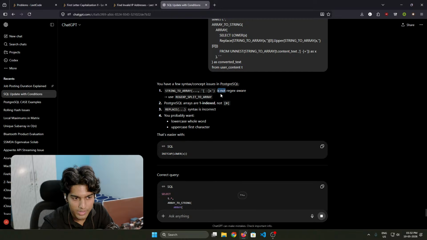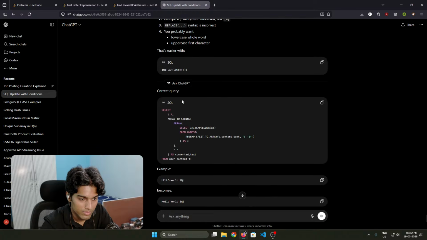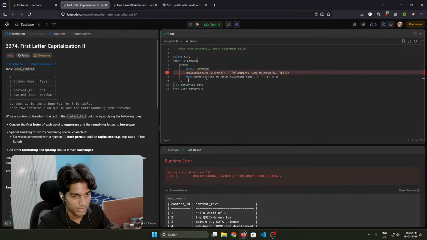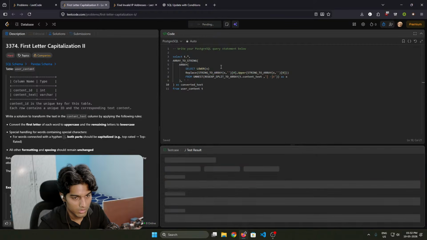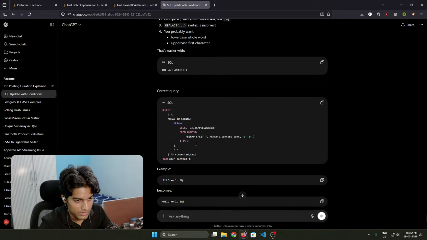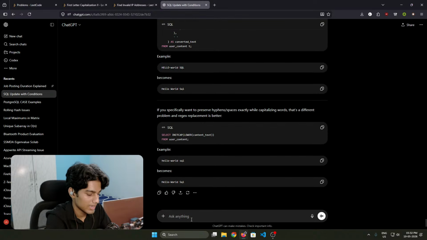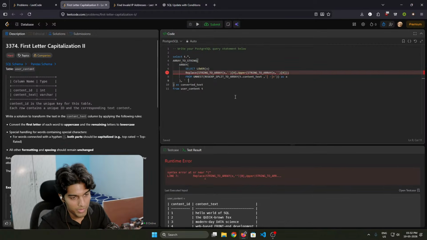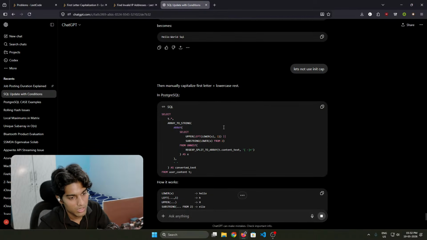It is not regex aware. Use regex explicit to array. So there is this new function here. Makes sense. So there is a function called initCap. Let's not use it. Maybe next time I'll do some other operation then.